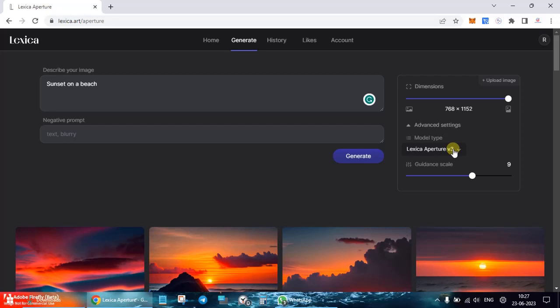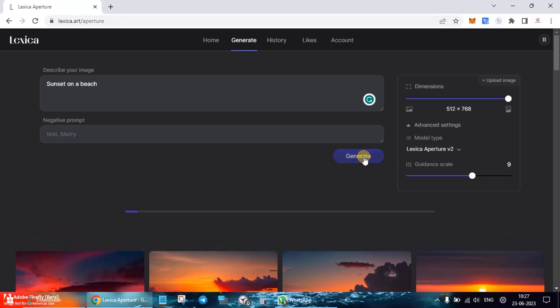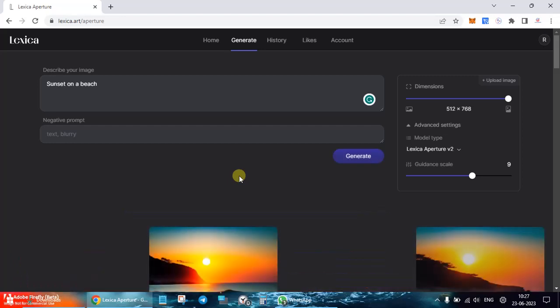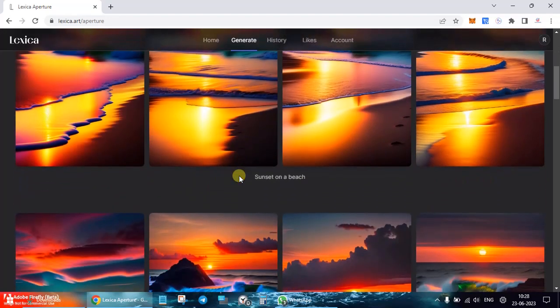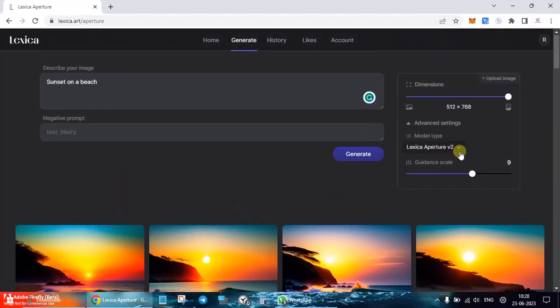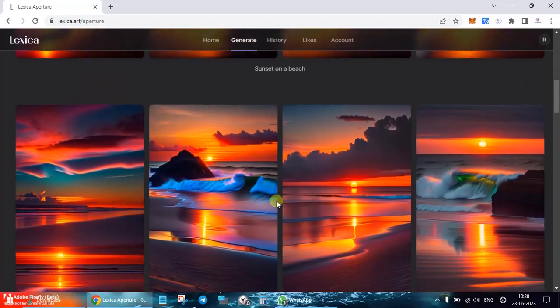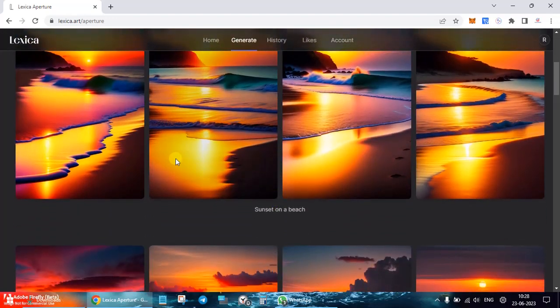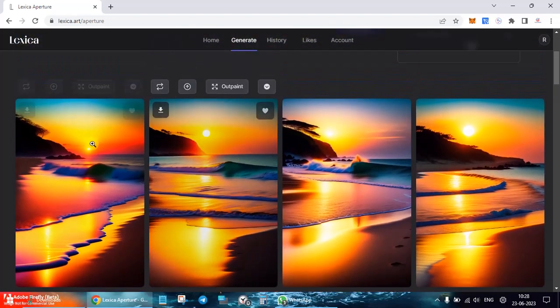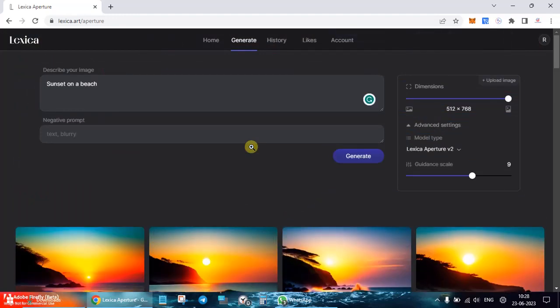There's a voucher too. Let's try and see what the difference is with that. Not much as far as editing is concerned, but I think the images in themselves are too beautiful. You don't need to do anything. So this is the output we got with aperture 2, and the earlier one was aperture 3. Both are really beautiful, and the good part is you can download them without watermarks, and they look really beautiful.